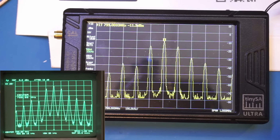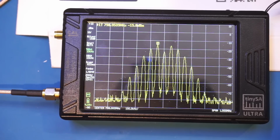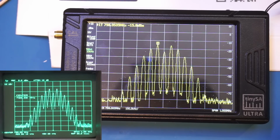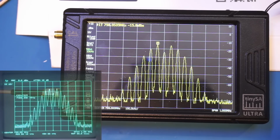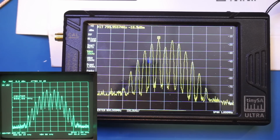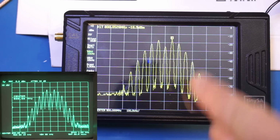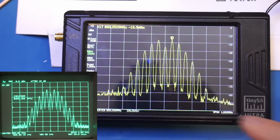Currently, the modulation frequency is at 100 kHz with a modulation depth of 100%. And here is the same 799 MHz signal with a frequency modulation added on top. The frequency modulation here is with a deviation of 100 kHz with a modulated frequency of 50 kHz. Again, if I change the carrier frequency to 800 MHz, which is what we're sitting at right now, you do see some artifacts right above 800 MHz.